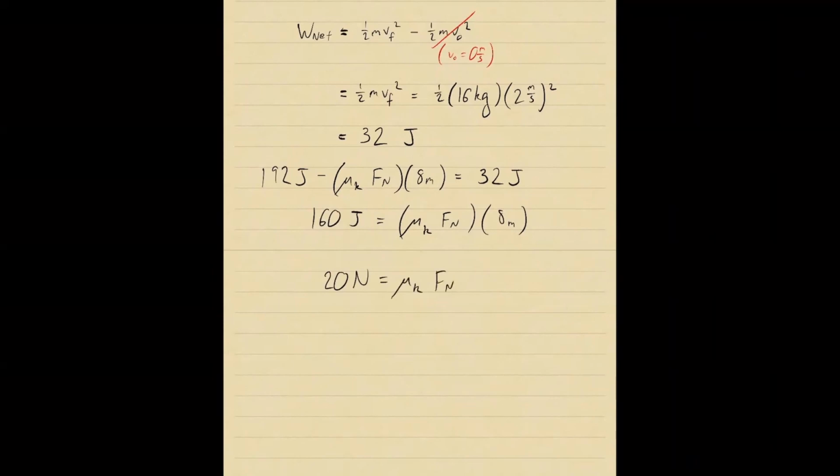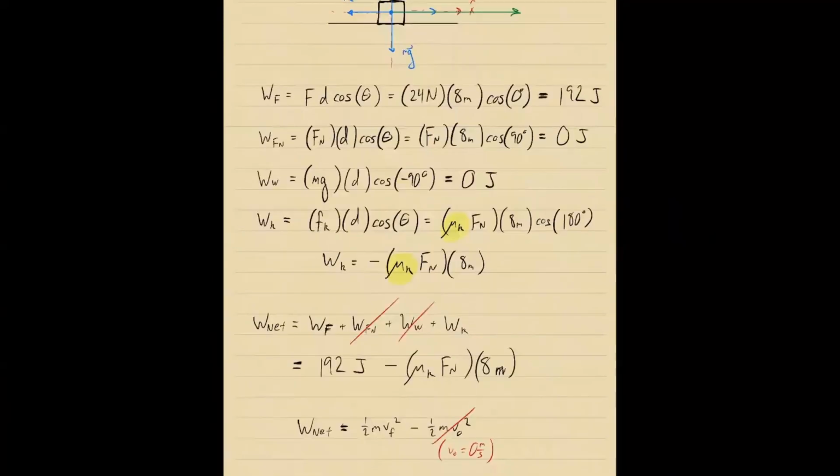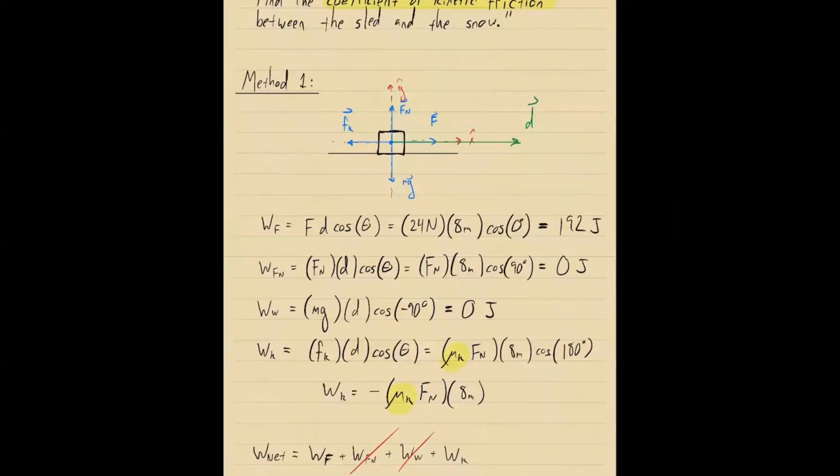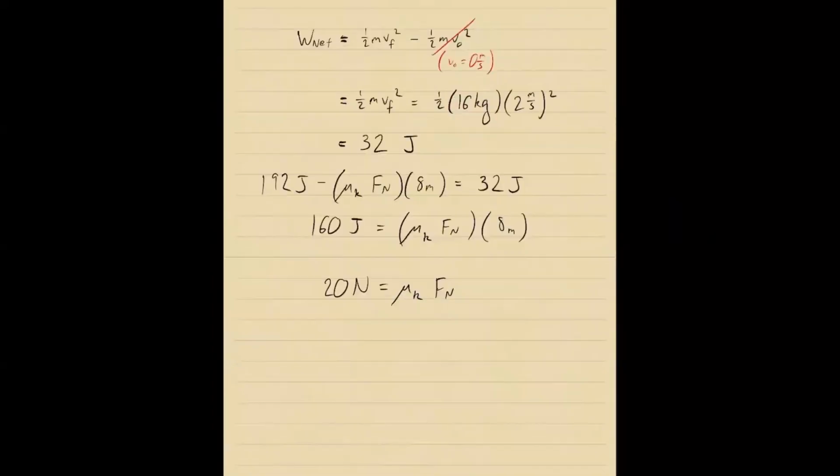And so if we could figure out what the magnitude of our normal force is, we'll be golden. We can figure out what this coefficient is. So let's do that real quick. So looking at our picture here, right? If we use Newton's second law in the y direction, and we just add up all the forces in the y direction, we have that our normal force is in the y direction, and our weight is in the negative y direction. And they are the only two forces that act in the y direction.